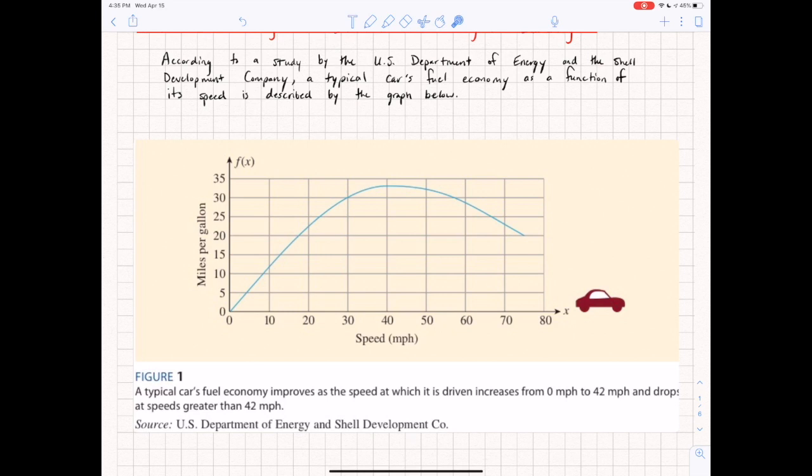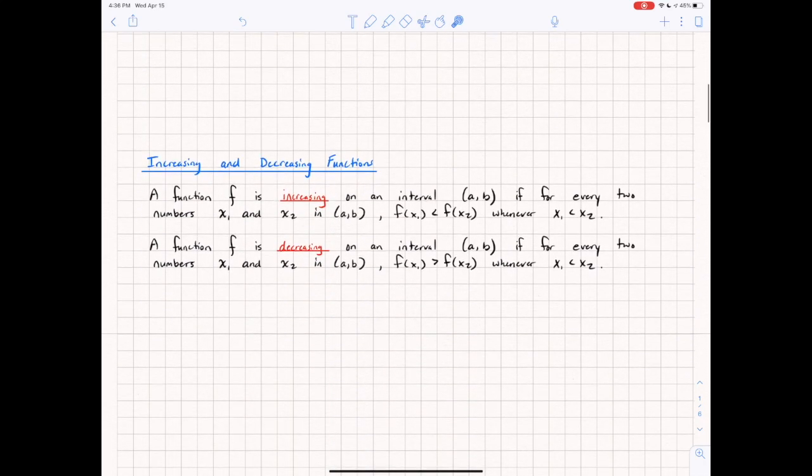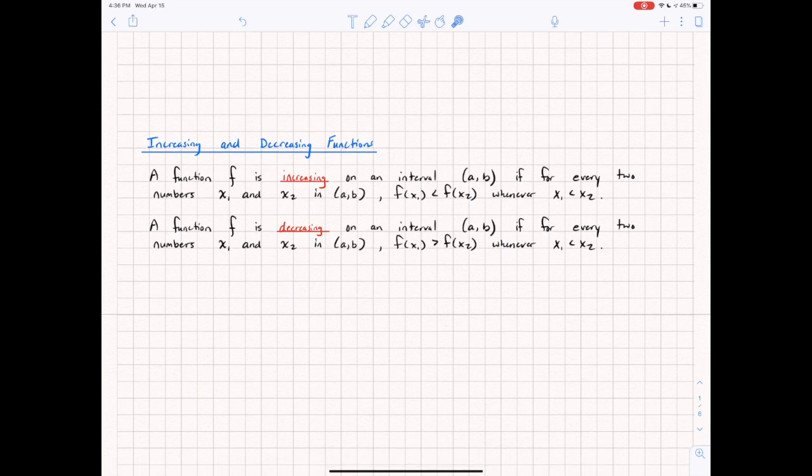But for now, we really just want to focus on this idea: when we're looking at a function and an equation, how do we describe when something is increasing versus when it is decreasing? I have a general definition here, and this involves just looking at basic functions. This is a very mathematical definition, so I'll break it down as we go along.